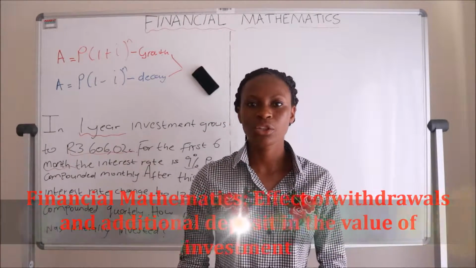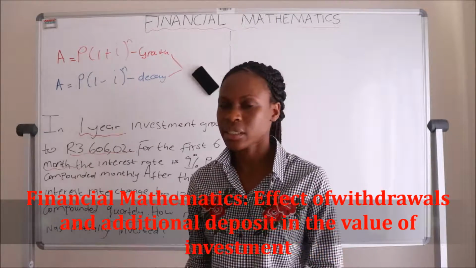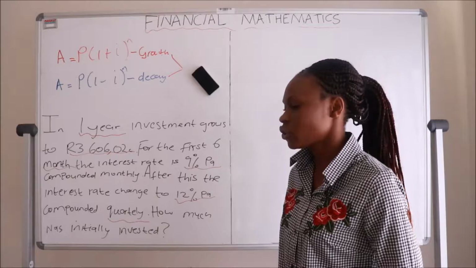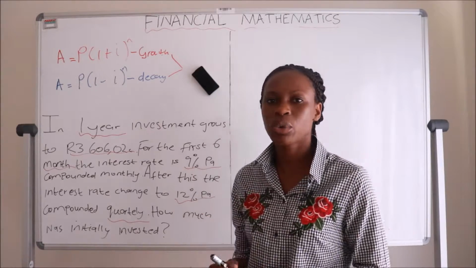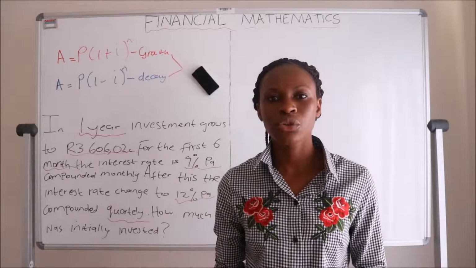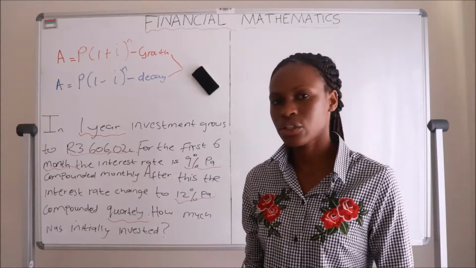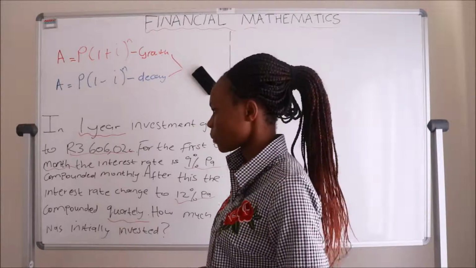Today we will be doing financial mathematics where we will be encountering two different interest rates in the period of the investment. Alright, here we have a question. In this type of question, I always encourage you guys to draw a timeline so that you will see in the timeline the change in interest rate that will happen during the period of investment.